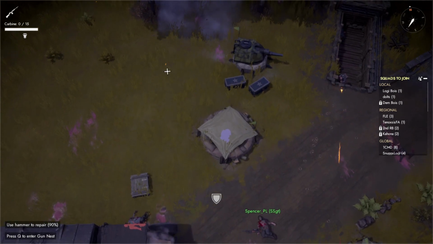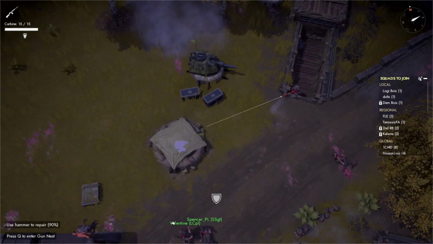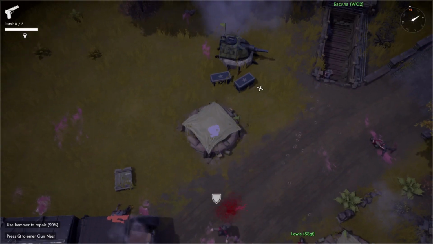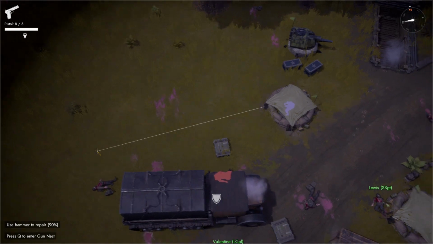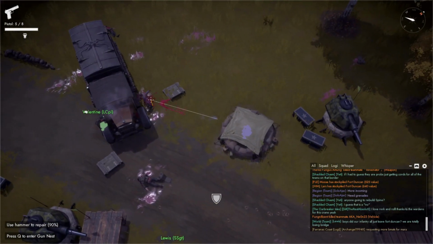I don't have a pistol, I forgot. Psych, let me get up. Oh no, I guess we're just helping you, Spencer. No! Help me! Please, pick me up, please. Medic, please.